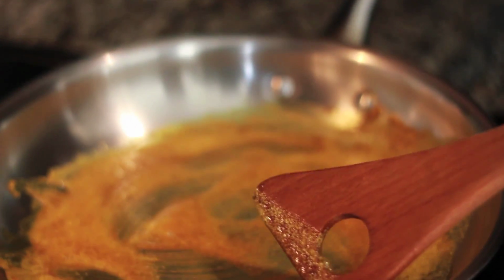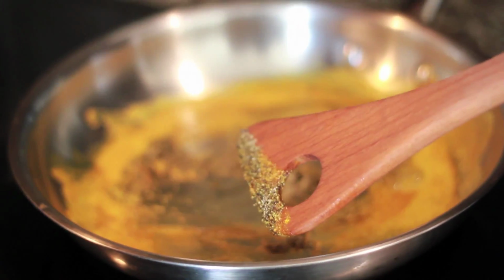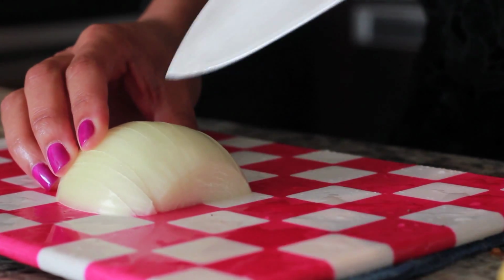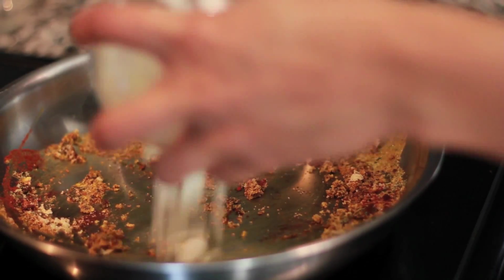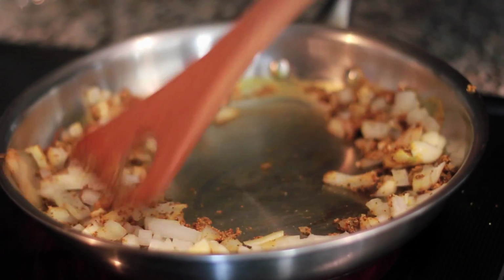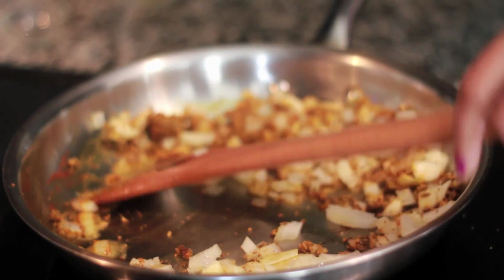To that I'm going to add 2 teaspoons of black pepper, 2 teaspoons of garlic powder, and 1 teaspoon of paprika. Along with our spices, I'm going to add a lot of our aromatics. I chopped up 1 medium onion, or half of a medium onion, and cloves of garlic. And it looks like it's a little dried up, so I'm going to add a little bit more oil because I want the vegetables to saute.